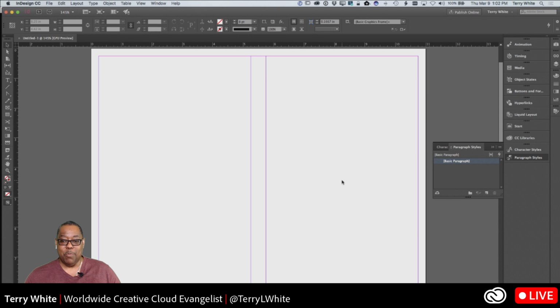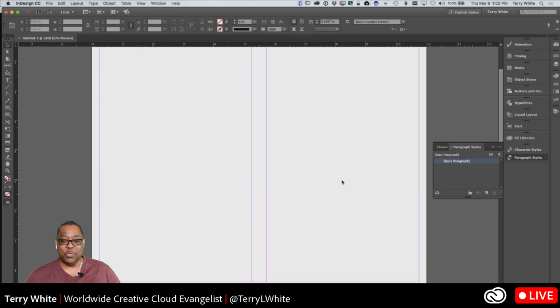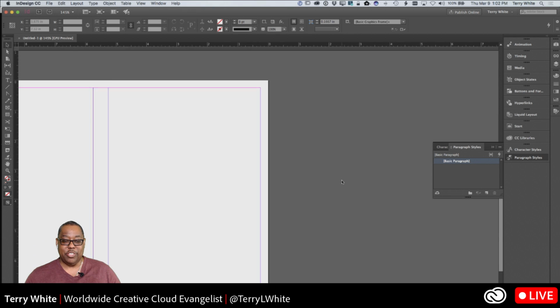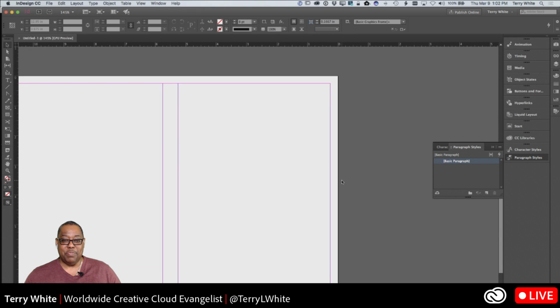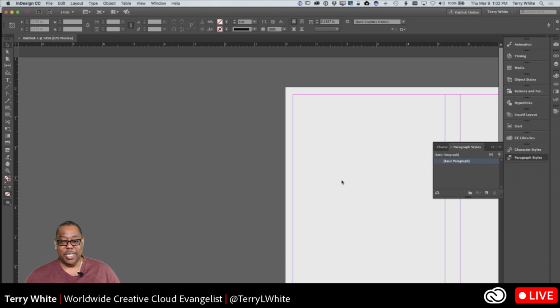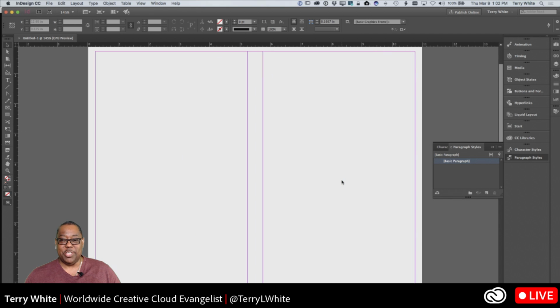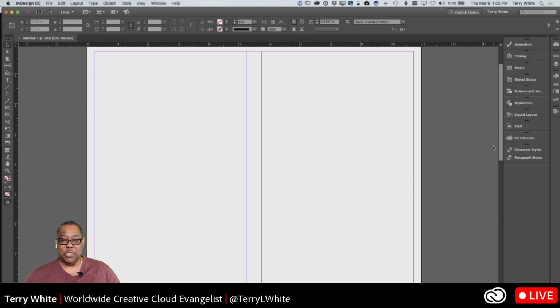Now, because I'm creating 2 pages, when I click OK, and I said facing pages, what will happen is I won't have facing pages. I'll have page 1, and then I'll have page 2. And back in the old days, back in my day, one of the tricks you used to have to do if you just wanted a 2-page facing spread is you'd have to fake it. You'd have to create page 1 and then 2 and 3 next to each other so you could see them side by side. But that is not the case with InDesign.